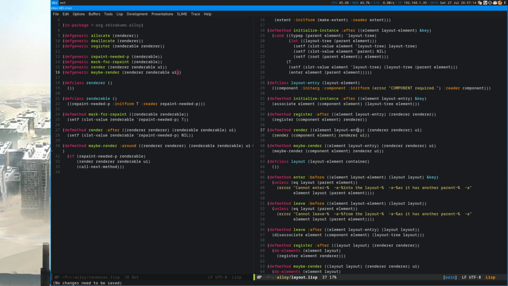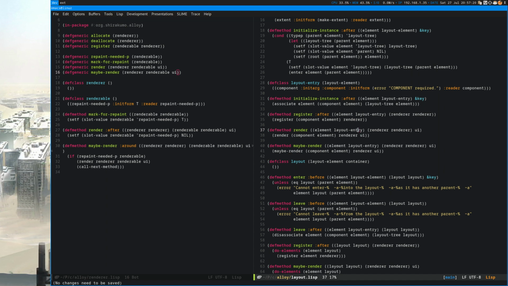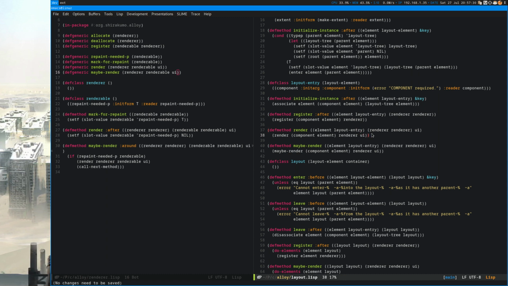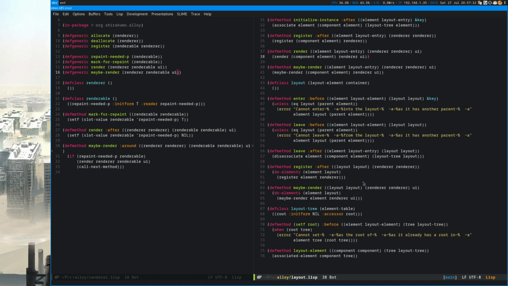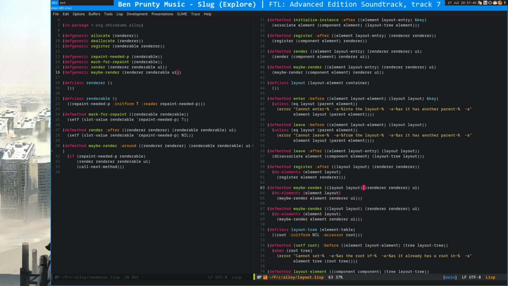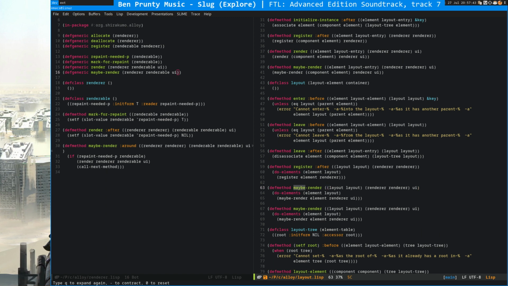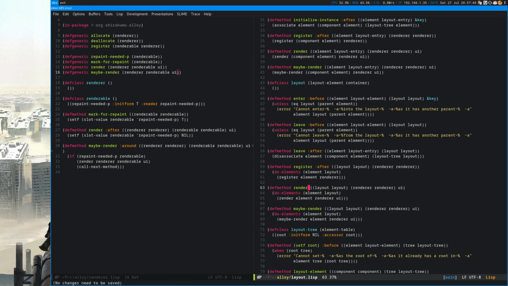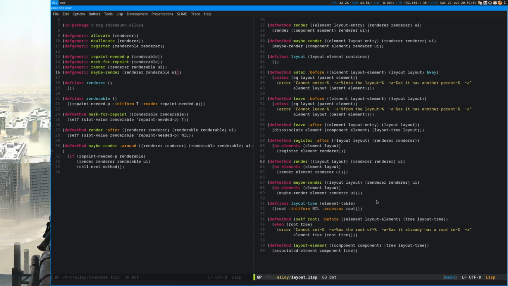Okay. And here again for the renderer method, similarly we're just gonna call render. Okay.